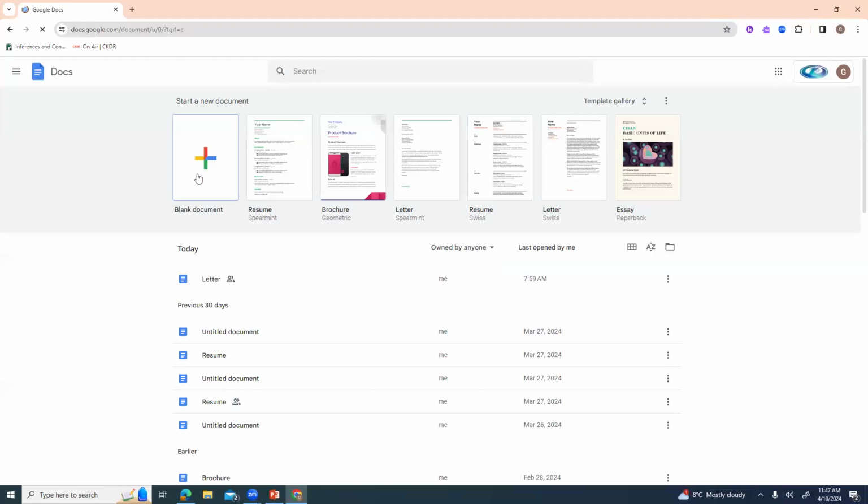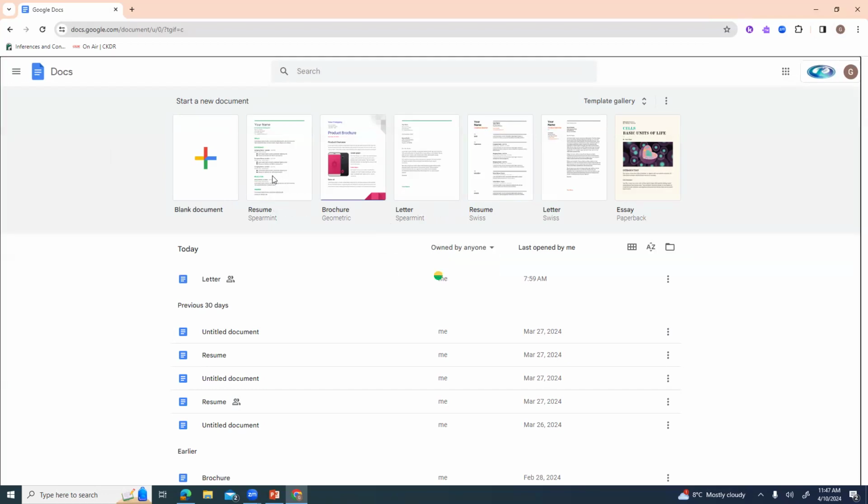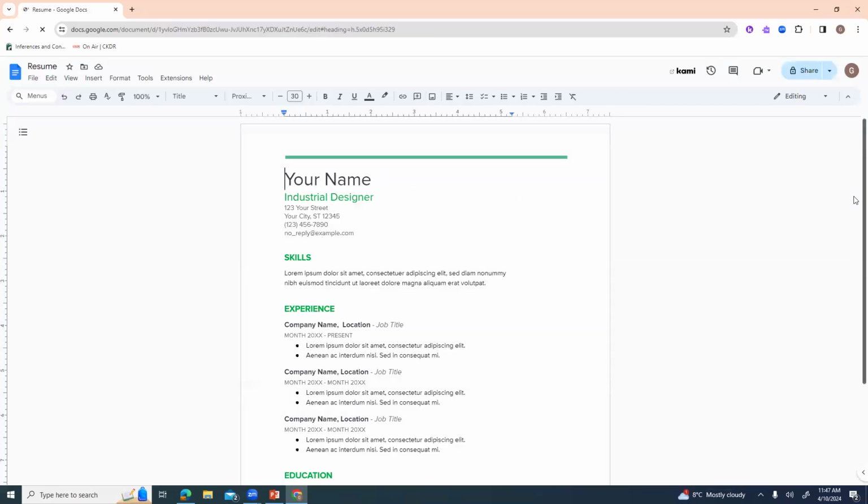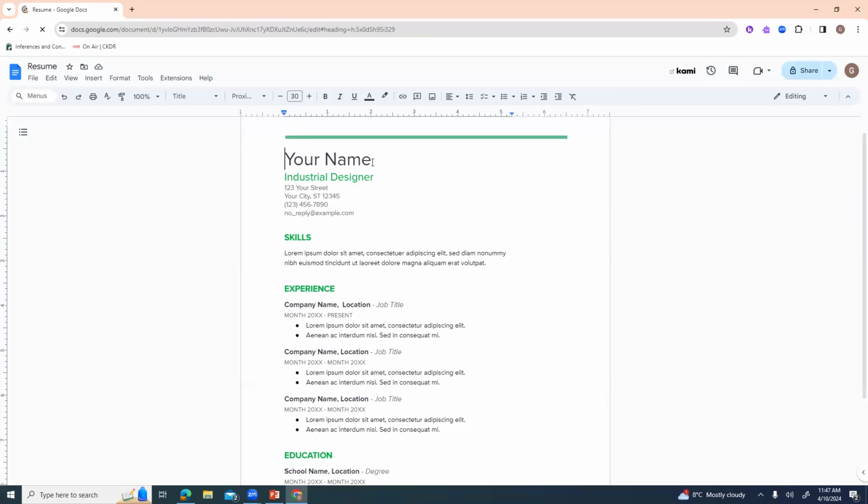Okay, so this is what we're saying. You can pull up the blank document. You could also pull up this resume or this other resume. I am going to grab this one just to kind of get us started. Now, if you are happy with this, you do not have to change a thing. It does not matter to me. You can just go in and then you start backspace and you would put your name on.